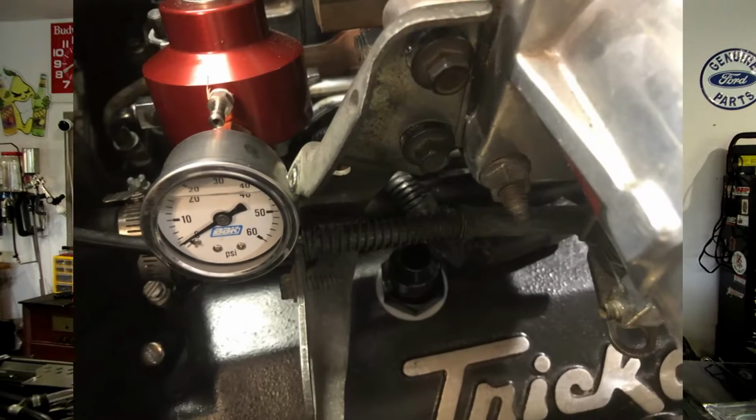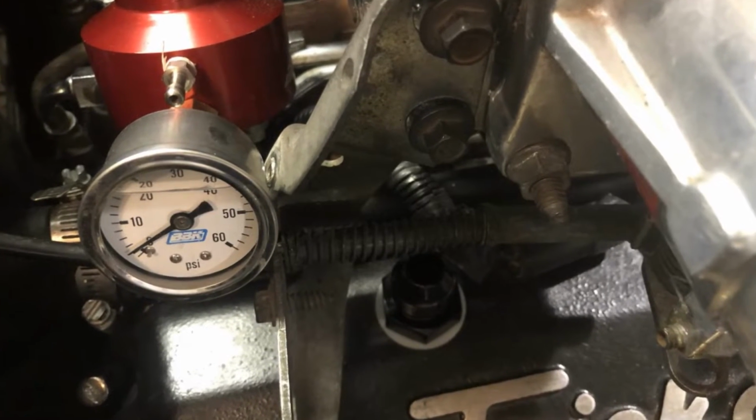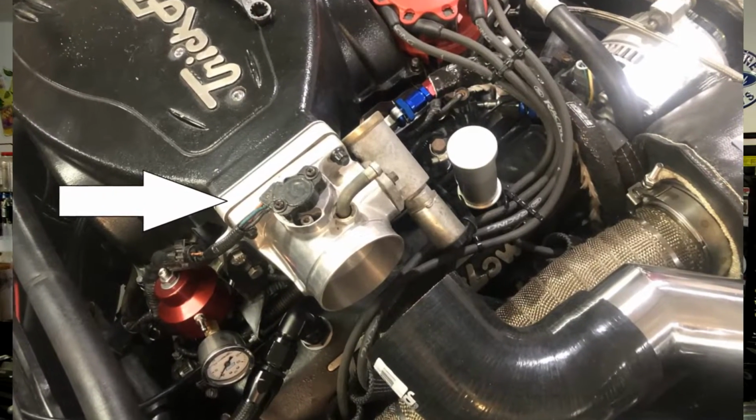Now when I did that, I made sure that it was going to clear the throttle body and upper intake. What I did not account for is the throttle cable bracket. I found out, as you can see here, that it is right smack in the way of the -10 fitting. So I decided to move the entire assembly back towards the driver's side by eliminating the EGR plate. So what I put on is a Trick Flow EGR eliminator plate. That moves the throttle body back a couple inches towards the driver's side and gives me plenty of room now for the throttle bracket away from the breather fitting we've got on the passenger side valve cover.